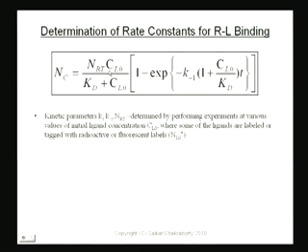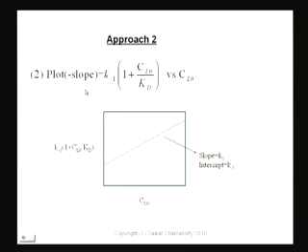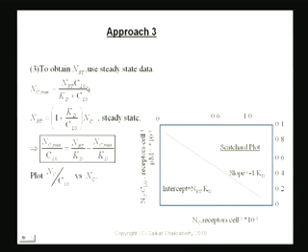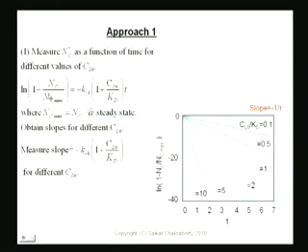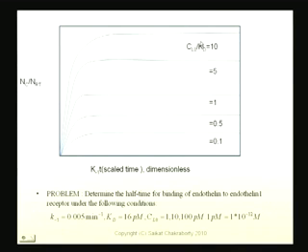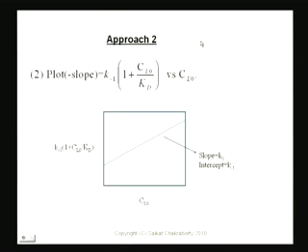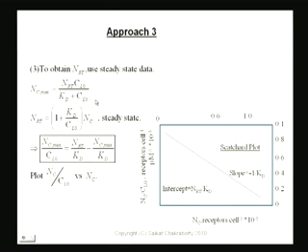So Nc at steady state would be nRT CL0 over Kd plus CL0, clear. That is what we do when we do a sketched plot. This is what we start with. This is what we call NC max. Why? Because that is a maximum, as you can see from the plot over here. That is the maximum value of NC that is attainable, and it is attained at steady state. So we call this NC max, and that is given as nRT CL0 over Kd plus CL0.